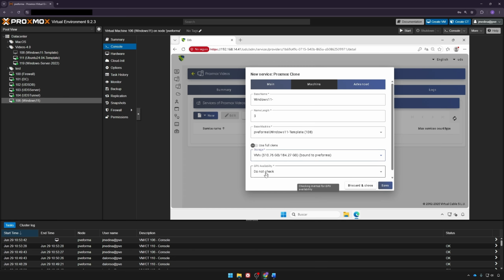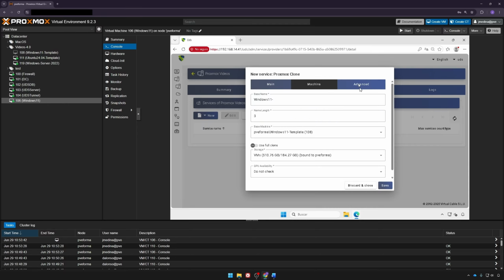And the last option will allow checking if the hosts have virtual GPUs to be able to host virtual machines. In this section, there are 3 options, as we can see right here. The first one, do not check, will not check if the hosts have virtual GPUs and the machines will be created on any host. Next, all if available, will check if the hosts have virtual GPUs and will host the new created virtual machines only on the host with virtual GPUs. And finally, all if not available, will check if the hosts have virtual GPUs and will host the newly created virtual machines only on the host without virtual GPUs. In my case, I'm going to leave it as default on do not check.